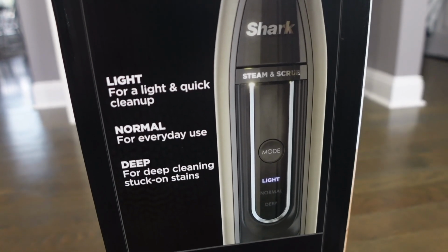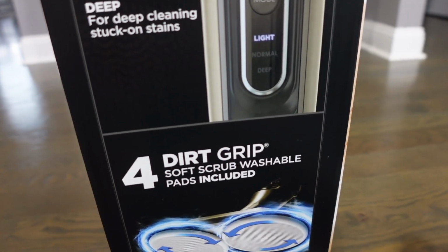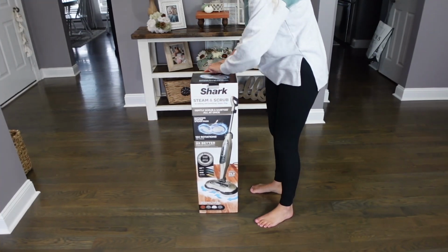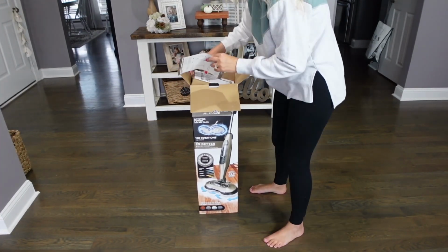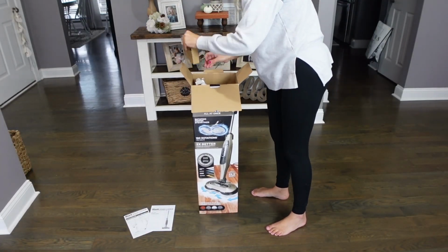But it does come with 4 pads. You can purchase more on Shark's website. I'm pretty sure you can probably order generic ones on Amazon as well. In my experience with different kinds of floor cleaning machines, that has been the case. But it is nice that it comes with 4. I did appreciate that fact.